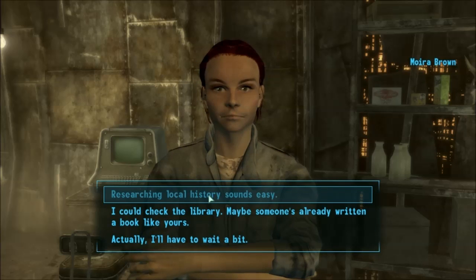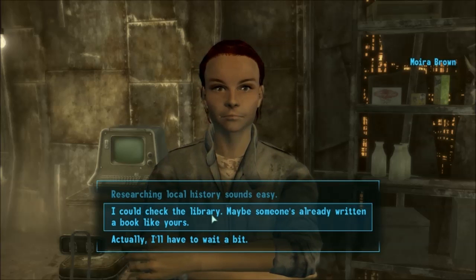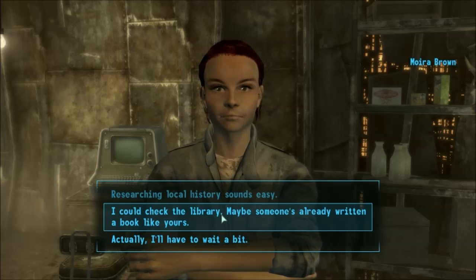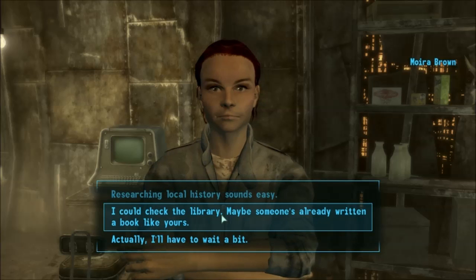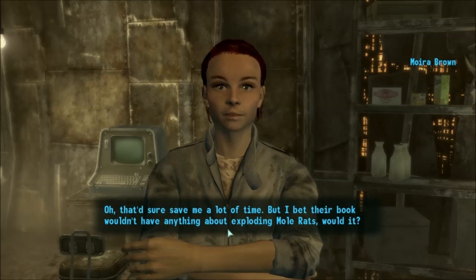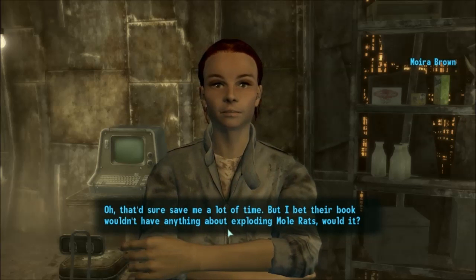Researching local history sounds easy. I could check the library. Maybe someone already written a book like yours. Let me try that one. Oh, that sure saved me a lot of time. But I bet their book wouldn't have anything about exploding mole rats, would it? No, I don't think so.